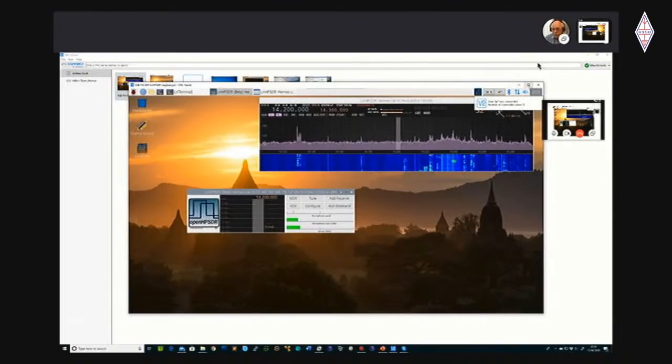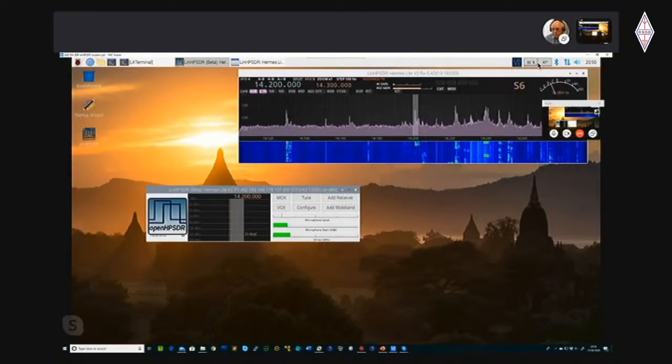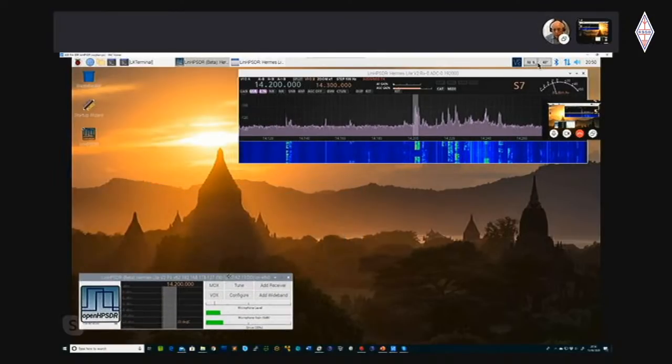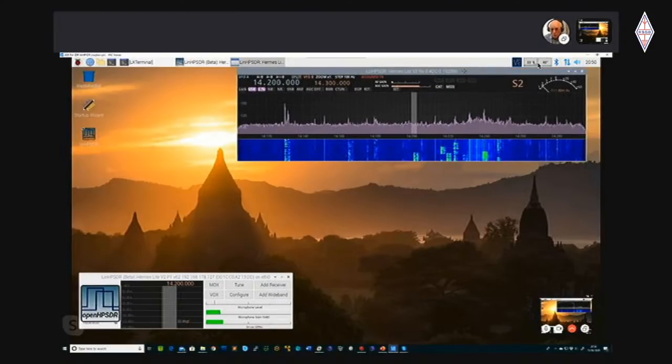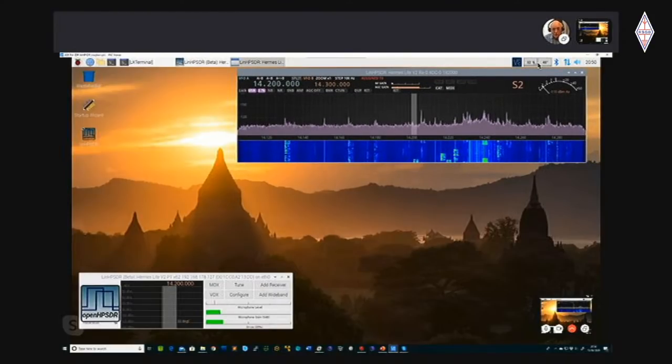There. So here we have a Pi 4 running Lin HPSDR on my Hermes Lite board. I can't give you audio, I'm afraid. I'm sorry about that, but it all got too complicated trying to feed audio through to this. I just wanted to demonstrate it working. So as you can see up here, we've only got 34% or 30% processor being used.